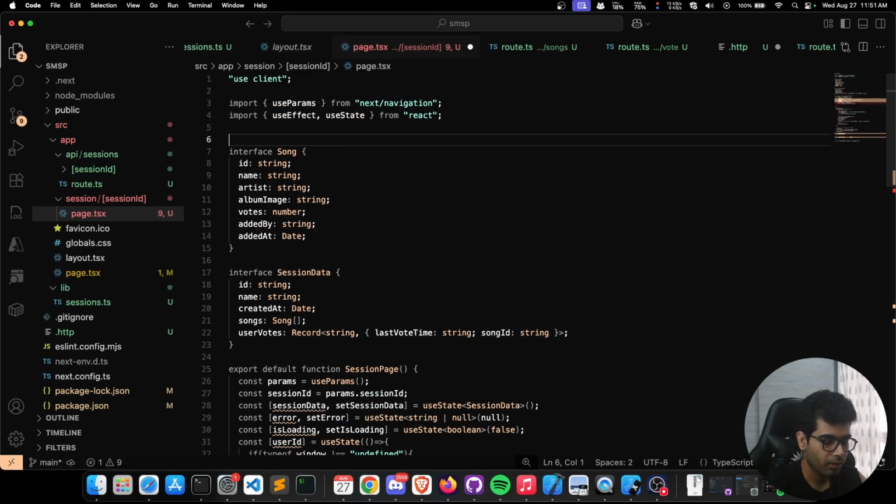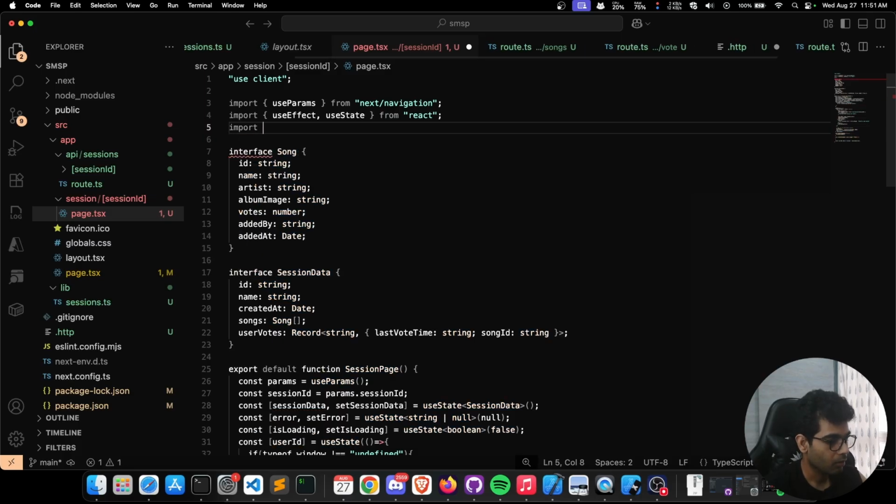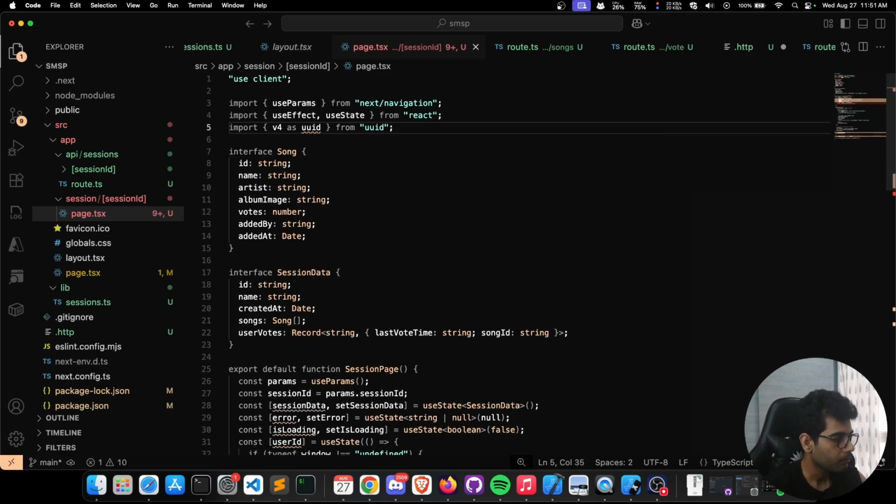If we don't get it, import v4 as uuid from uuid, right?